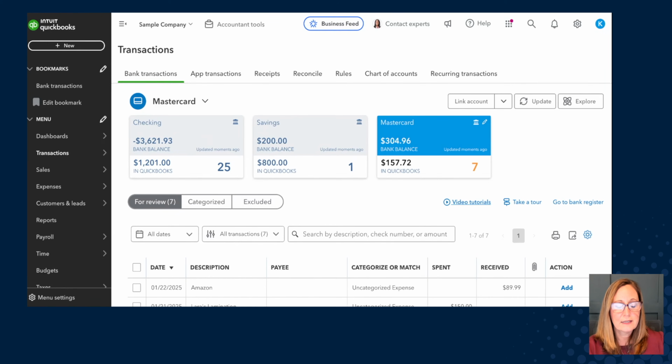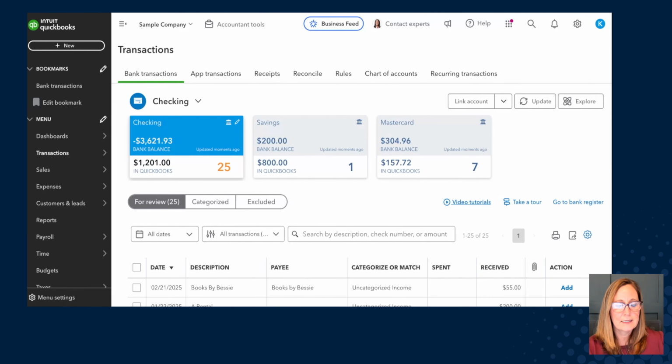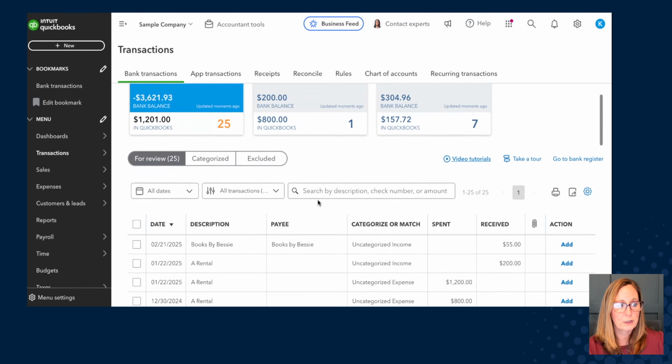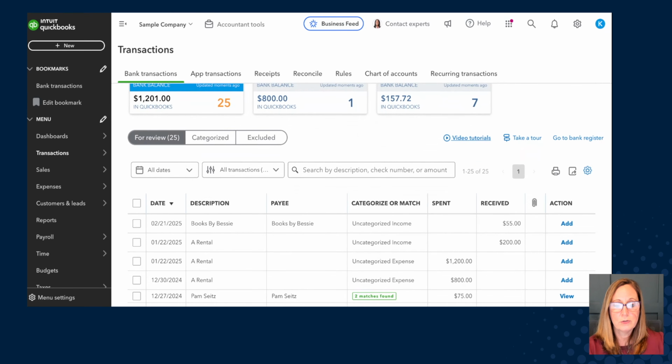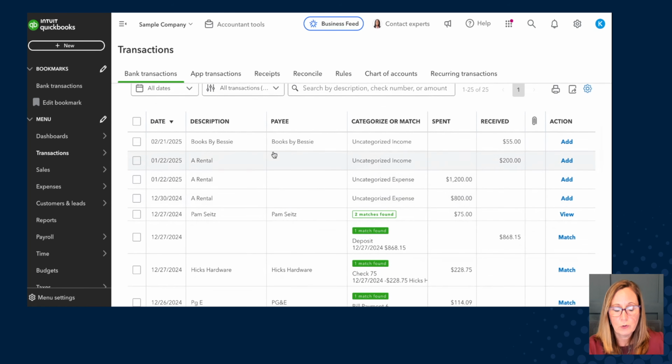Now, when we look at this, I'm going to go over to the checking account here. And what you're going to see is a list of all of the transactions below that allows me to see what needs to be categorized because we're on the For Review tab. These have not been categorized yet. Now, before we dive in, let's take a look real quick. Up here at the top, we see some things that have come in. These are in the received side, so that's money that's been received into the bank account versus the transactions below that show transactions that have been taken out of the bank account, or spend money transactions.